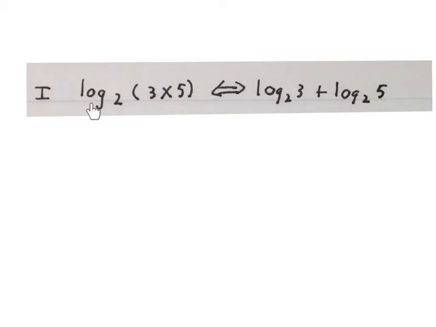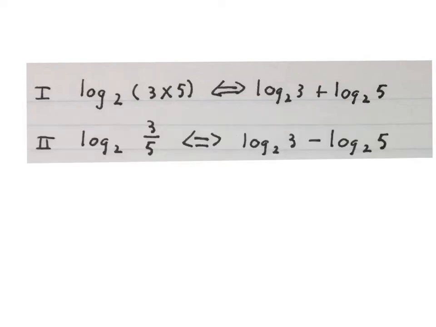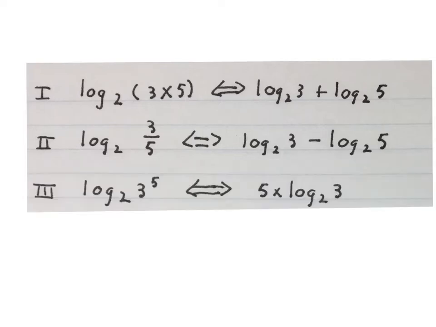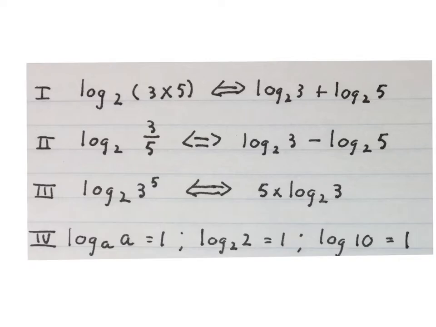The law says that if you have a log with a base with a multiply of two numbers you will write the log with a base next to each one of them and add the two logs. If you have a log with a base with a divide next to it you will write the log with a base with both those numbers and you will minus the two logs. If you have a log with a base with a number and an exponent you will times this exponent to the front of this log. Then if you have a log with a base with the same number as the base over there the value of this log will be 1. So log base 2 of 2 will be 1 and log 10 will be 1. Because if there is no base written in a log the base is actually 10.